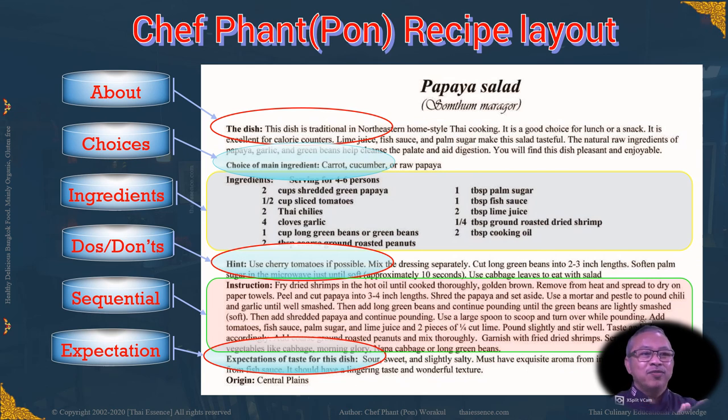I want the sour food. That is to train you how to taste the food. And after that, you can change whatever you want. But this is classical Thai cooking. This is fundamental. If you've got this, you cook for anybody, the Thai, whoever it is, they will compliment you.